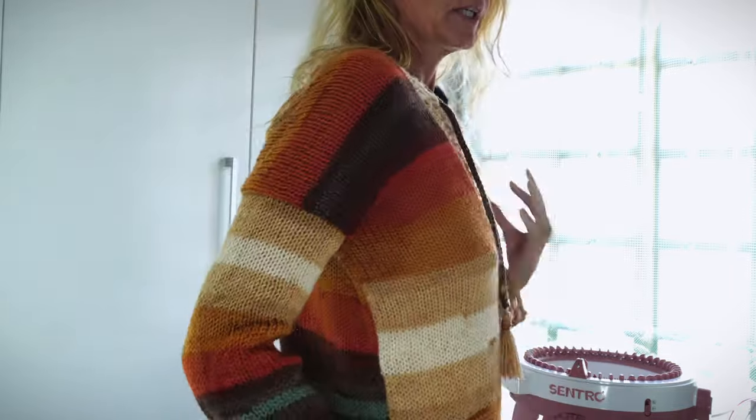I really love this design. It's comfortable to wear and really stylish, I think. It's kind of my style. I like beach style, and it doesn't use much yarn at all. I use 300 grams for this one.